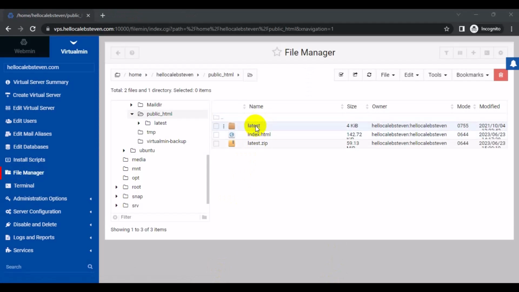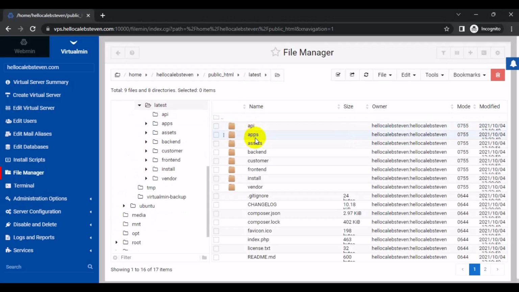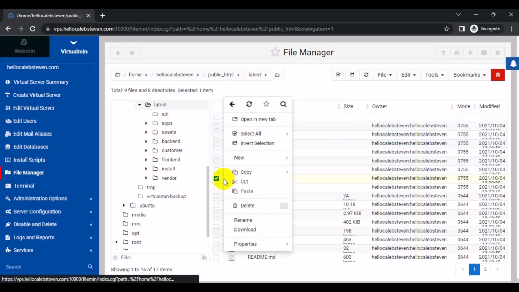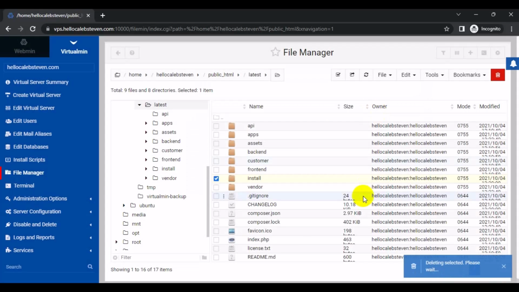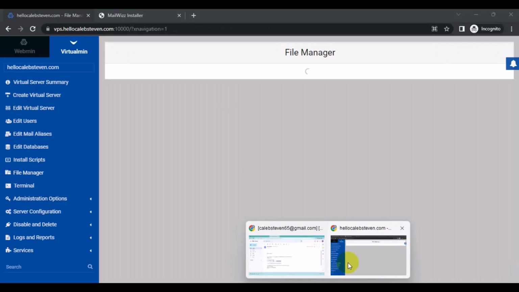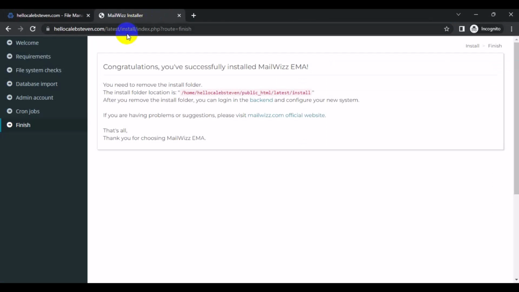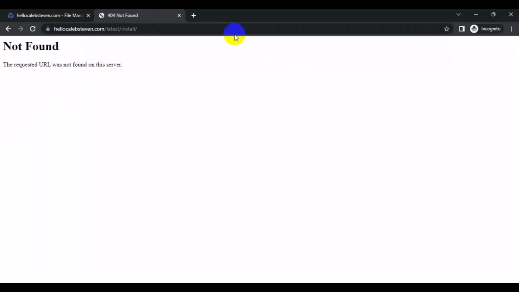Just go to your latest folder. So this folder install, just click on it, delete. So we go back to it. We click on it now. You can see the folder is no longer there.